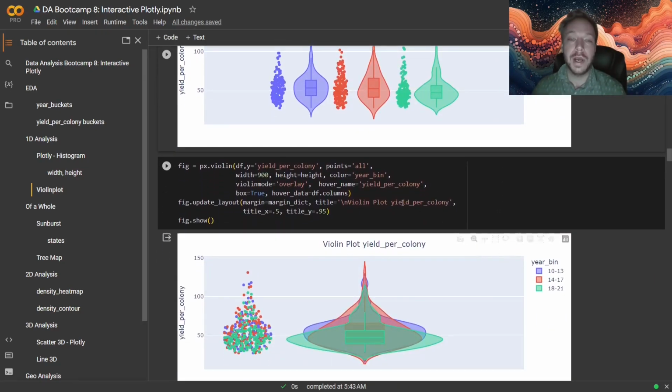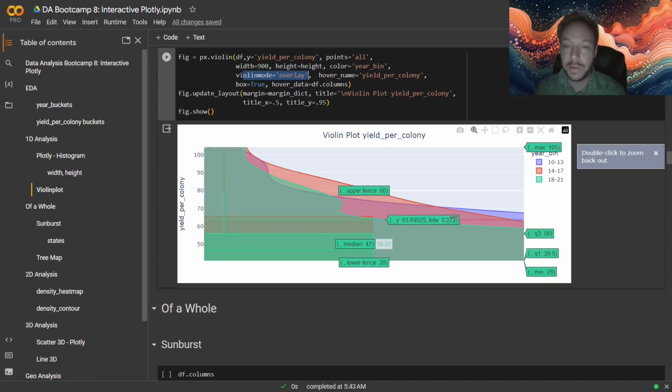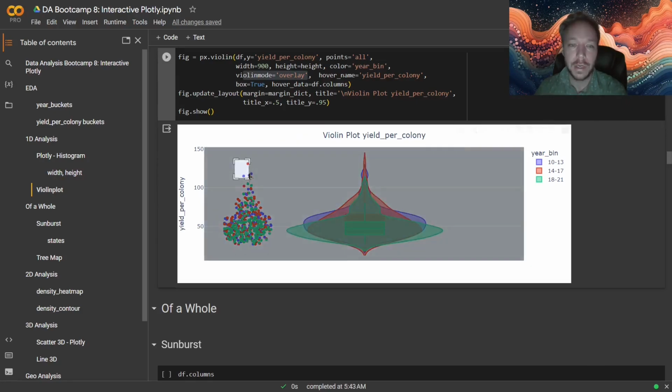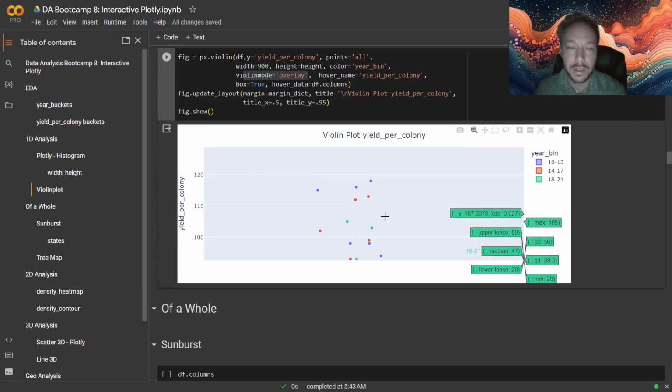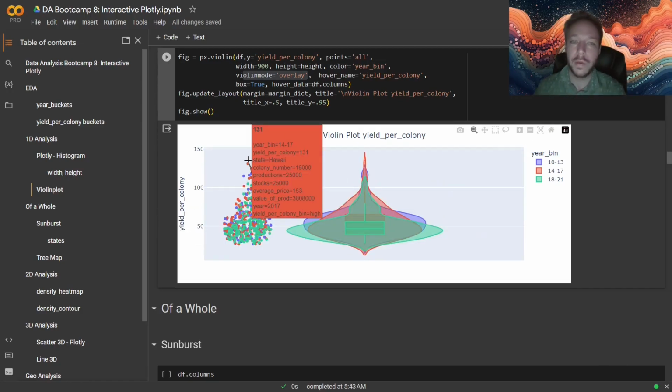Okay, so we can change one other thing, which is violin mode equals overlay, and so we're going to put them on top of each other. You can really start to notice the subtle differences between the distributions and get an understanding that you wouldn't be able to get any other way. And being able to see that it's from this class that was the highest, okay, from this year. Really doesn't look like any of the green years made it up here to the very top, right? So you're not seeing any green up here. There's some down here. What's the highest green right up here? That was 18, and it was Hawaii. So Hawaii was at kind of the number 1 and 2 regions right here, Hawaii as well.